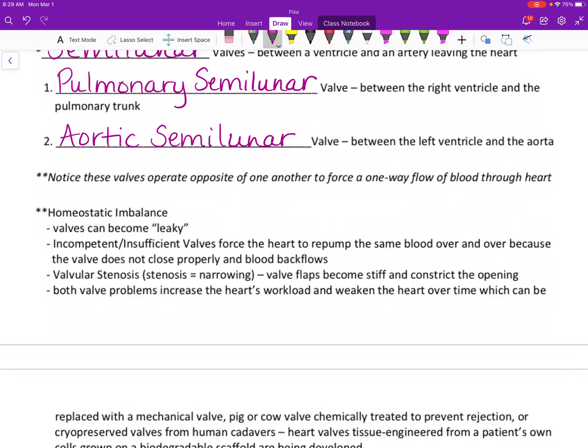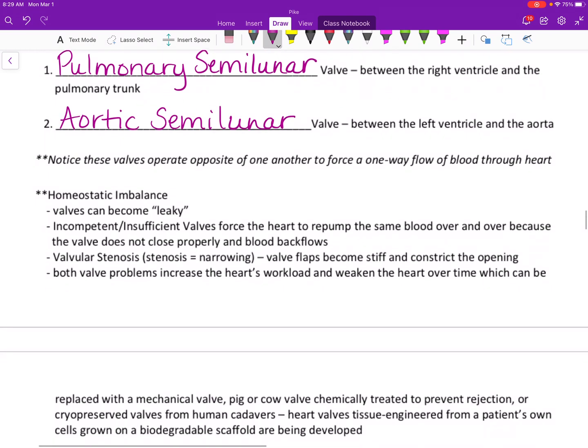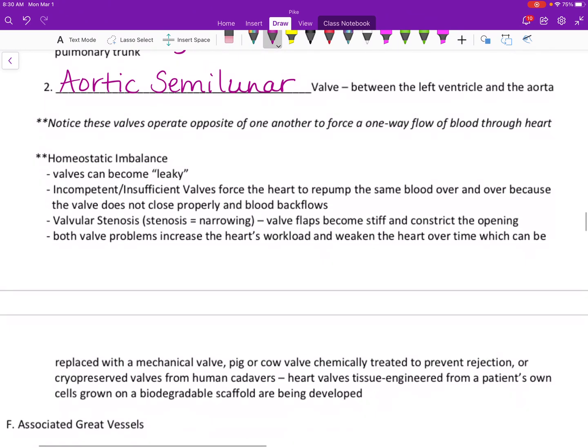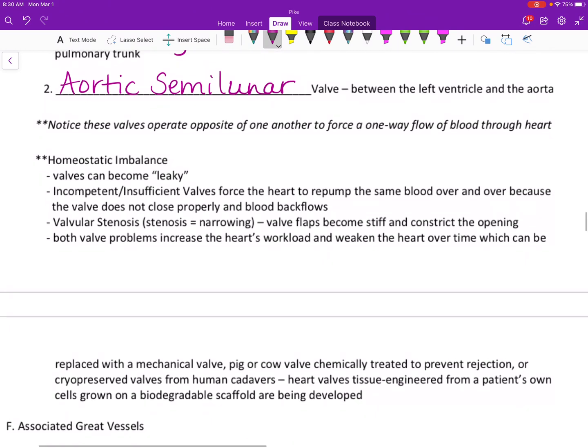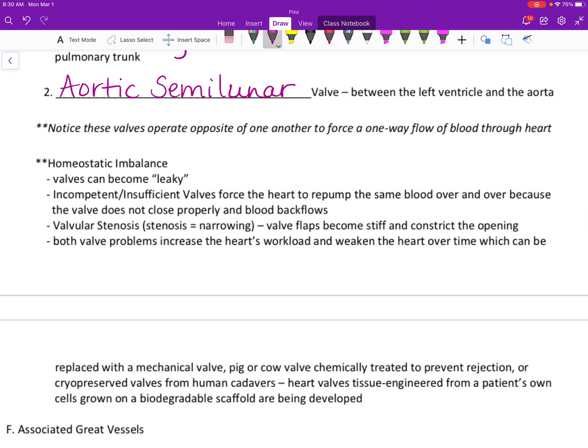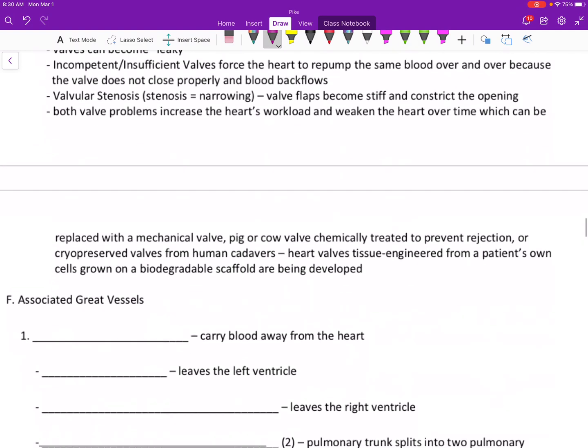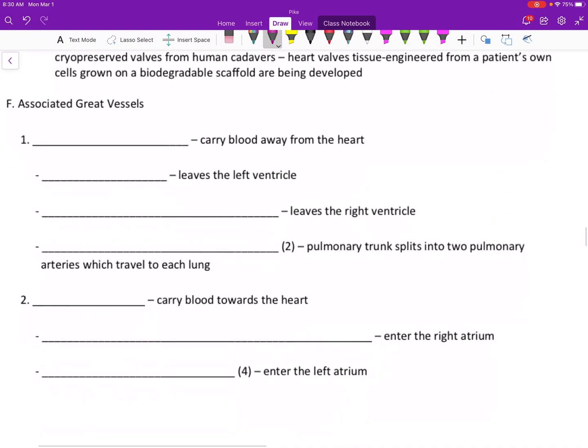I'm going to let you look over your homeostatic imbalances. The valves can be faulty, and the doors could not shut correctly, and that causes a leakage of blood to go backwards. And so there's a lot of different problems that can be caused by doors or valves that don't shut. All right, so let's look at the vessels, the great vessels that bring blood to the heart or away from the heart. So first, we want to look at the great vessels. We'll talk about arteries. So first, the arteries.